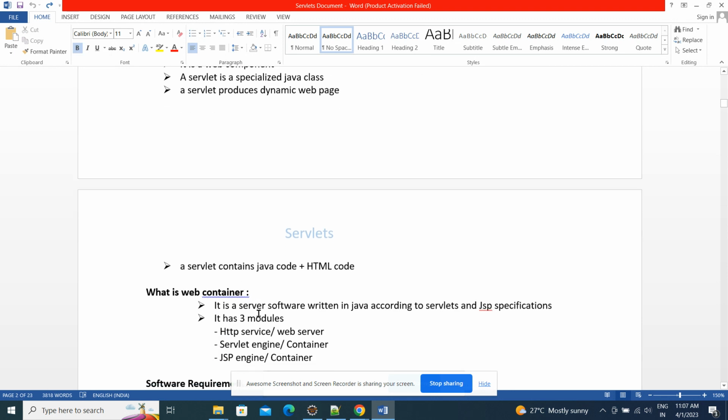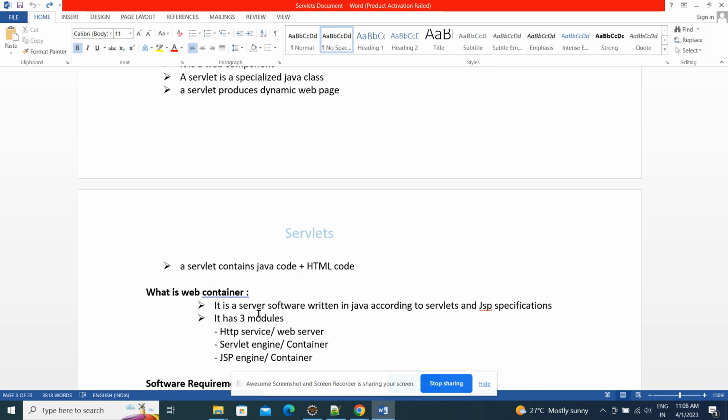Now a servlet contains Java code as well as HTML code. We can write both, but if you write both, it is very difficult to manage the web application. At a later point of time, JSPs were introduced for creating web pages dynamically, because people were facing difficulties with servlets.